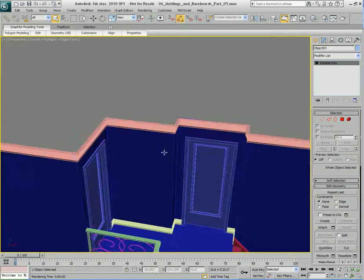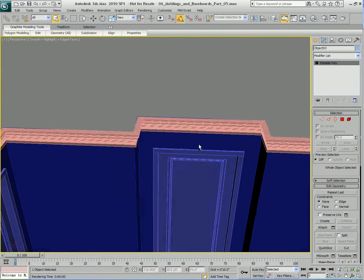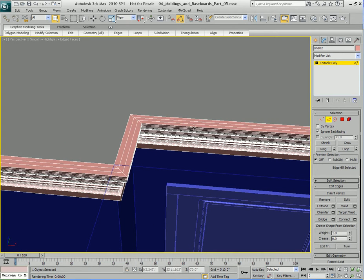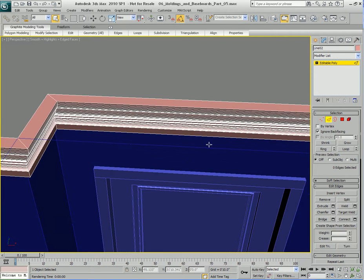Alright, so now it's time to go ahead and make the moldings for this bottom hallway and the other larger hallway on the first floor. So let's take this object here and let me clean this up. You can see we have some edge loops up here that were created when I was extruding stuff that we really don't need. So I'm going to select both of those edges, select their loops, Control Backspace to get rid of that, clean that up.